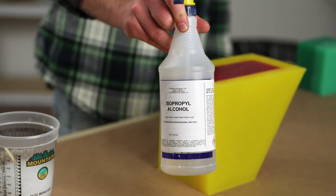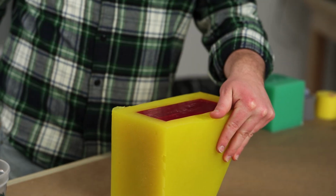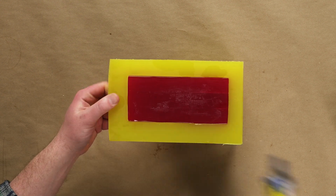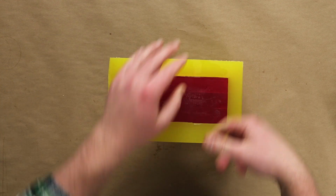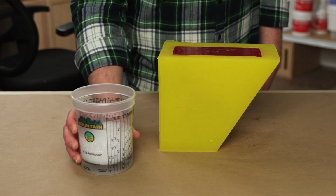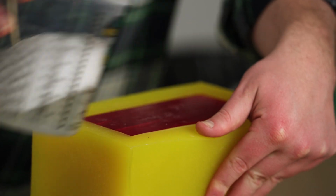If we don't have access to compressed air, then we can use isopropyl alcohol instead. We can relieve the tension between our mold and the master by pouring a small amount of alcohol or just using a spray bottle instead. Then we can work our mold just like before to allow the alcohol to make its way down and around our master. Once it's found its way between our mold and the master, it'll be much easier to separate the two. If we don't have any isopropyl alcohol on hand, or if we're not comfortable using it, we can use warm water in combination with dish soap instead, following the exact same process.